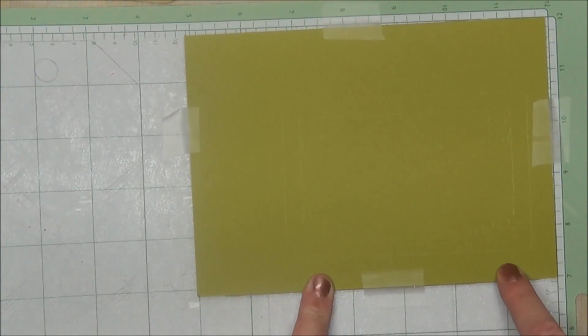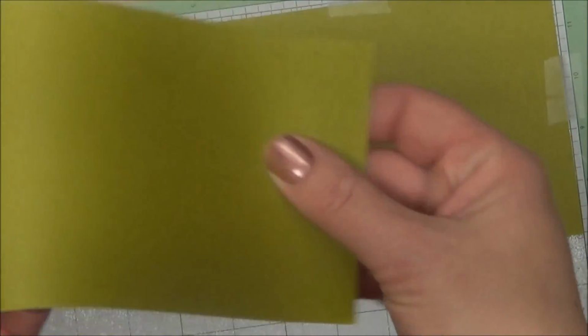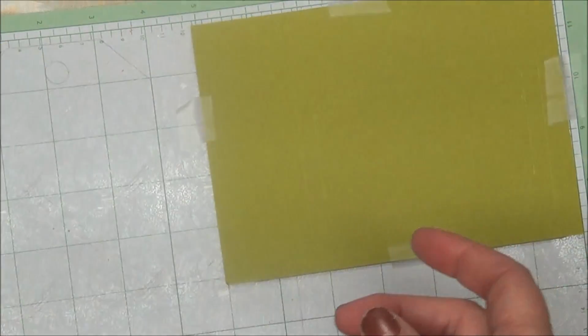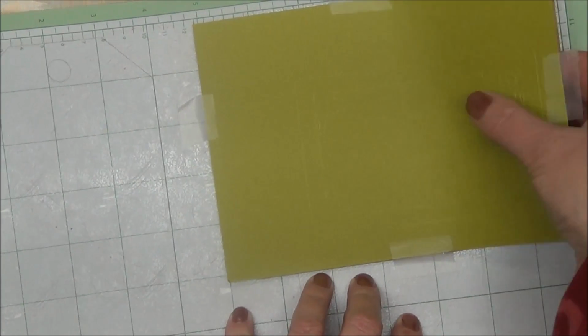So I pulled this, it's from the Paper Studio, I think. No, it's from Recollections, Spice Market. It's like a 60-pound or 65-pound weight, so it's not real heavy. And maybe heavier would be better than this. But let's pull it off the mat.